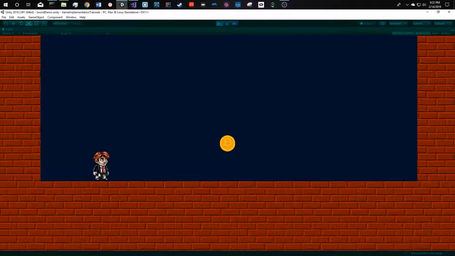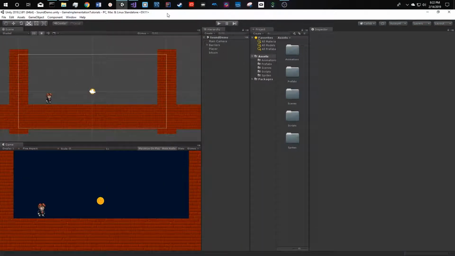We got this little guy that I totally made the art for originally, very legal. He can move around, he can jump. And then this Bitcoin, if we go and pick it up, of course, we die, which is pretty true to life, I think. So notice there is no sound in this game. It's pretty boring. I mean, in addition to the boring design, there's no sound. So we're going to try to make it a little more exciting.